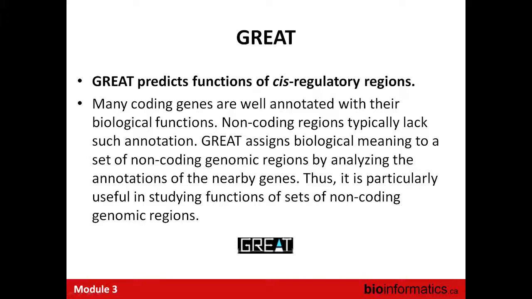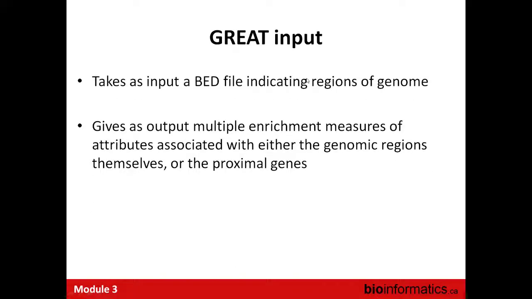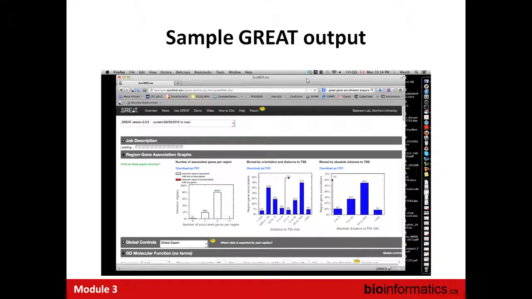Another tool that you should be aware of is called GREAT. GREAT is something from the Bejerano lab at Stanford. It is kind of a combination of the tools that we use to analyze non-coding and regulatory regions and the sort of gene set enrichment analysis that you talked about earlier today. What GREAT does is it takes regulatory regions that you've identified with some other method, so you can take a BED file, which is a simple representation of regions in the genome, and it will tell you what sort of genes are nearby. All right.